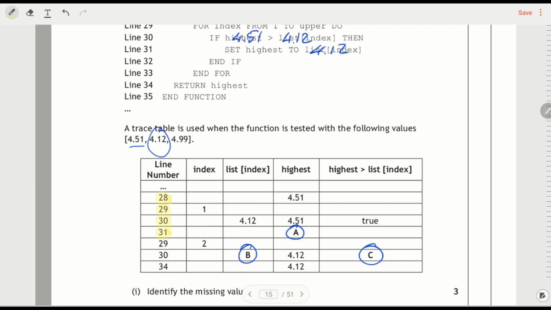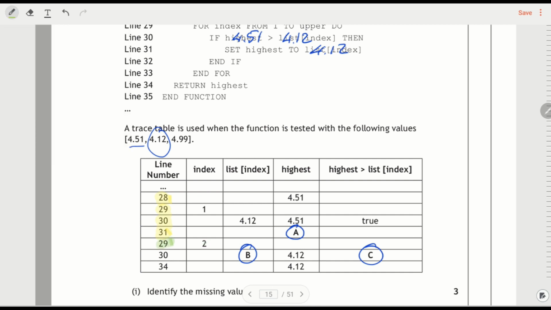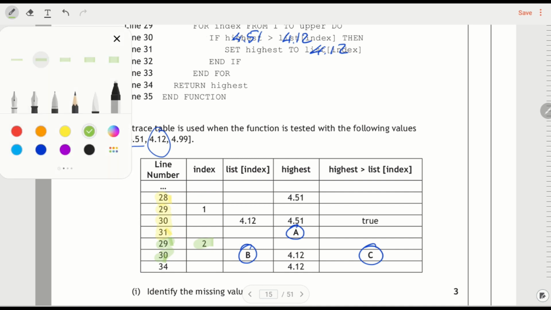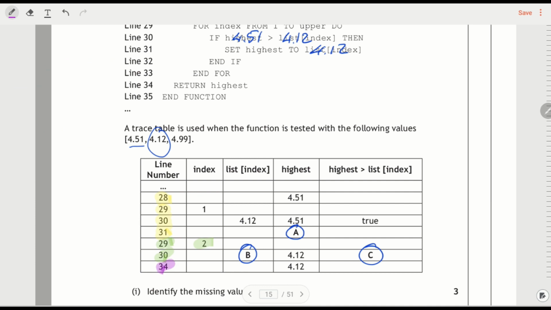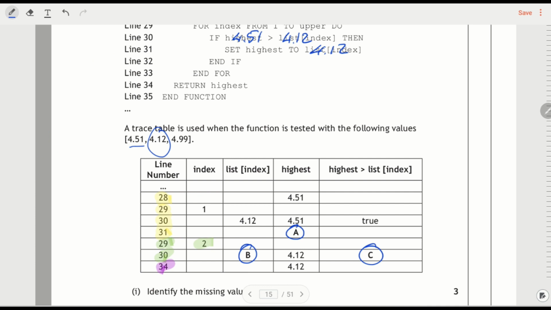Then you see it goes back to 29 again because it's gone back to the top of the loop. So this is a new iteration of the loop. We know that because it's 2 in there. Then 34, so this stuff isn't happening and it's going down to 34. So that is effectively iterations of the loop that I've just covered in to make life a little bit easier for myself.